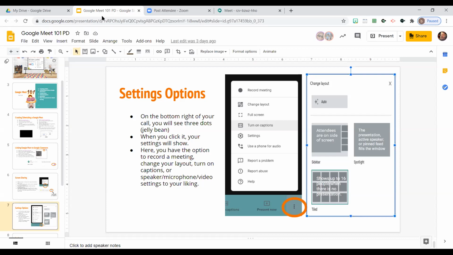That would probably be connection problems, or, if you're using a Chromebook and presenting with a lot of tabs open, sometimes all of the tabs are just a lot for the Chromebook to process. It doesn't have as much processing ability as a regular laptop would. Mine's been okay on a regular one. I have a Lenovo if anyone's looking for a new computer. It's been great. I haven't had any issues with it.